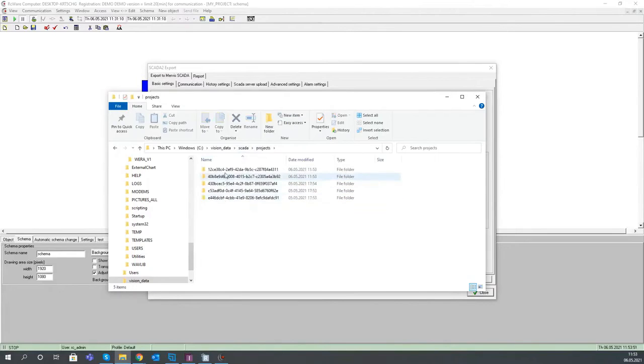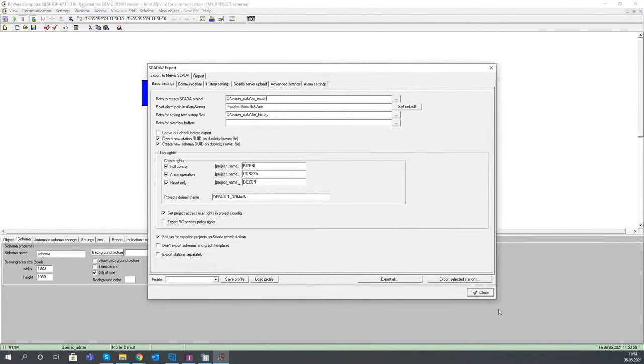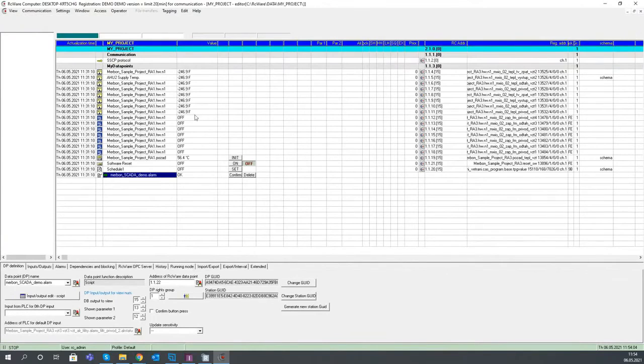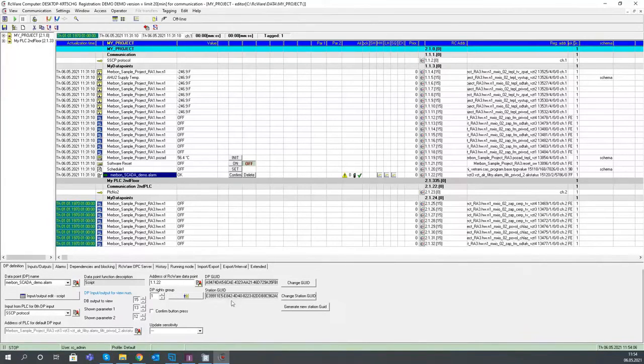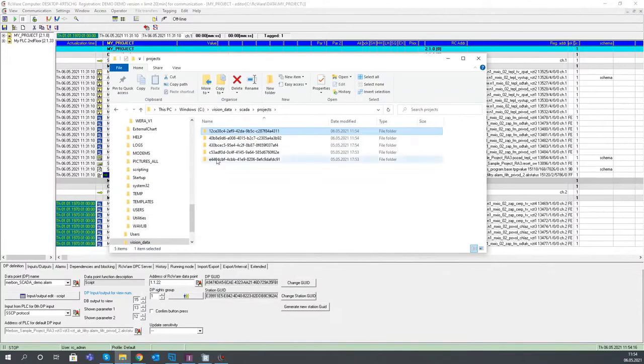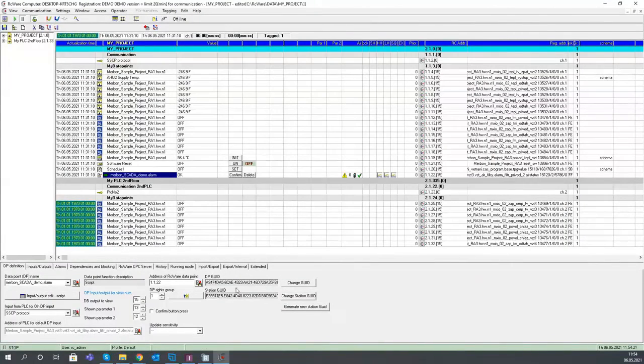There you have projects, and these folders are called by the GUID of the project, which we can find out in RcWare in edit mode, and it is here. It is the station GUID. Because we haven't exported this project yet, it will show to us later.